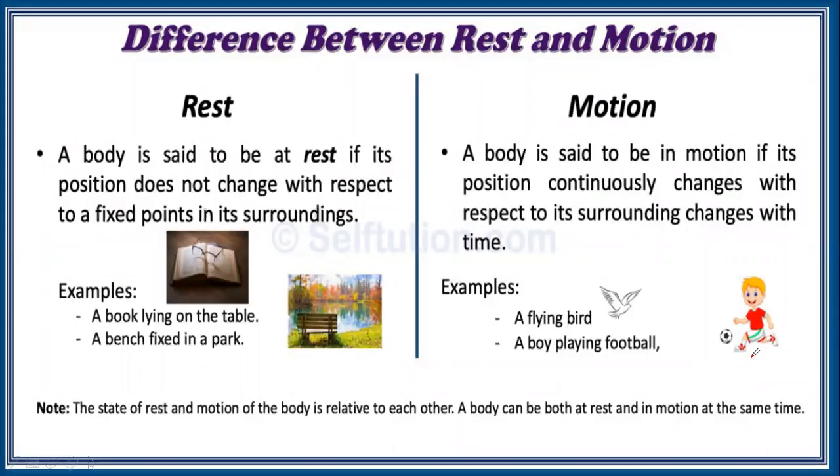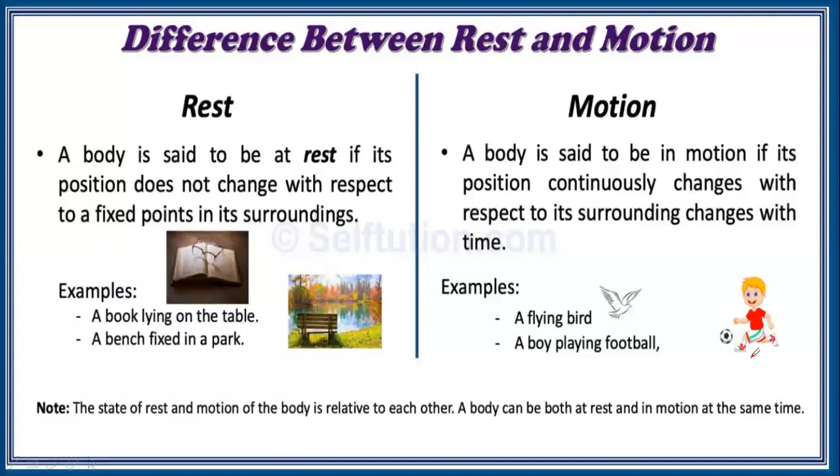Difference between rest and motion. Rest: a body is said to be at rest if its position does not change with respect to a fixed point in its surrounding. This is another definition for you. Example, a book lying on the table, a bench fixed in a park. Motion: a body is said to be in motion if its position continuously changes with respect to its surrounding. For example, flying birds, a boy playing football. So changing its position, motion. If it does not change its position, rest.